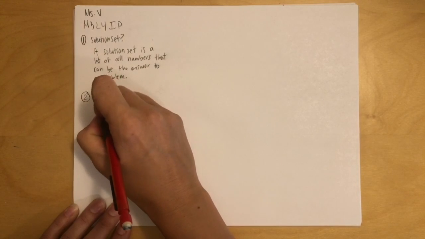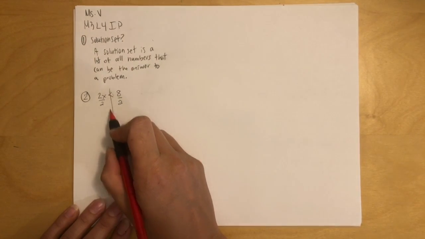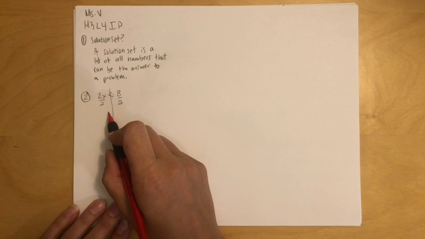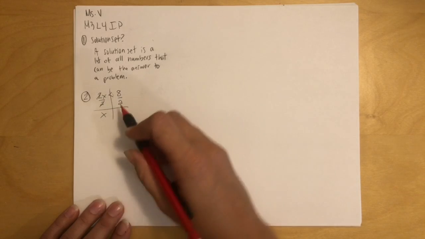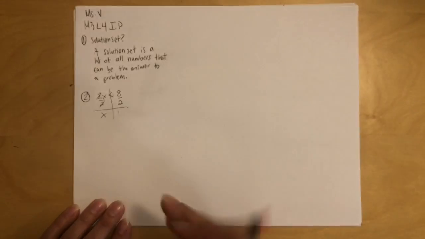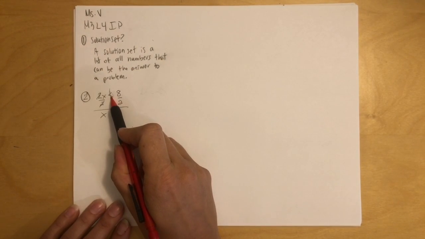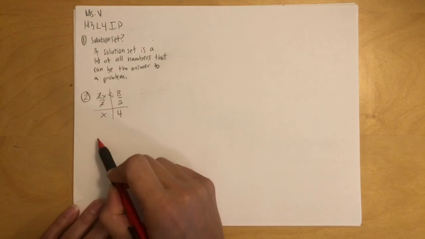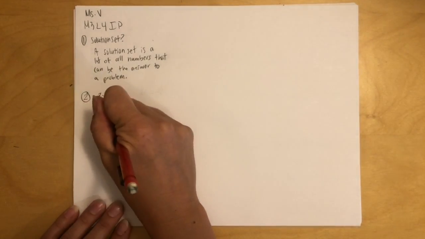So we'll just divide both sides by 2. I'm going to split up my inequality again, just like with the equations. Divide by 2, and I have just x. And 8 divided by 2 is 4. Then I need to ask myself, did I divide or multiply by a negative? No, I did not. So it stays less than. So x is less than 4.